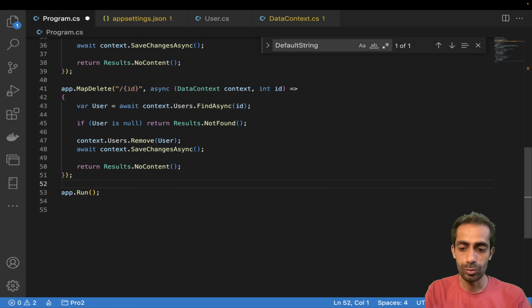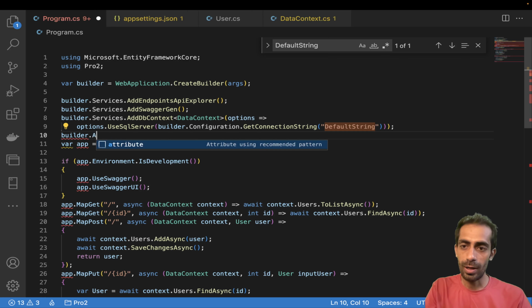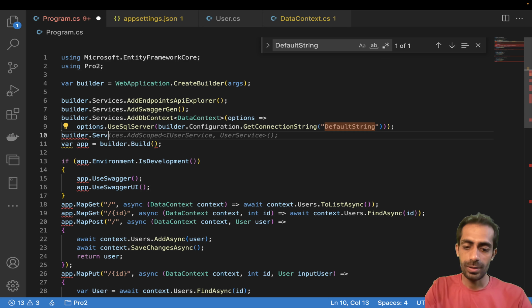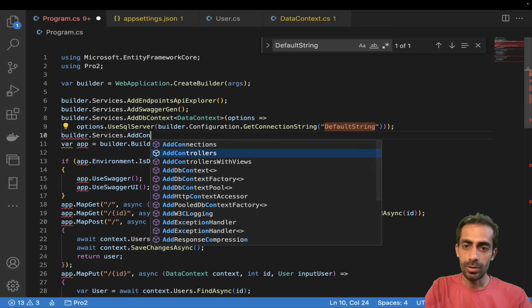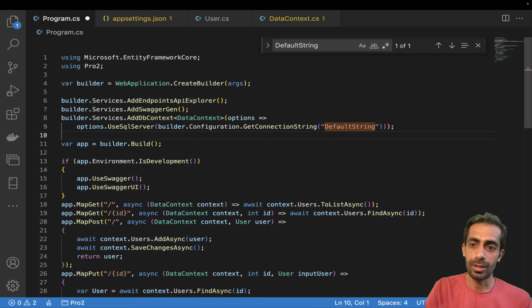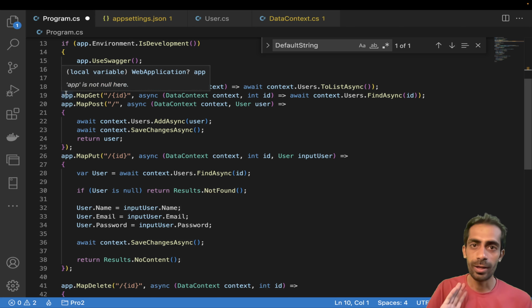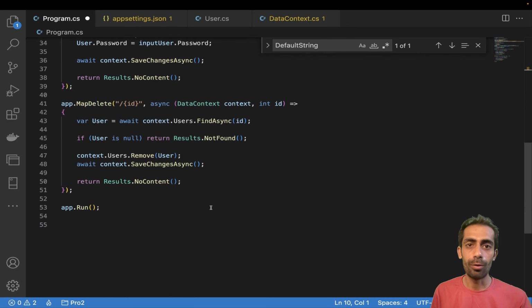We just need to use builder.Services.AddControllers somewhere. That's how you can add controllers if you want to use them, or you can separate out these things into a route folder or somewhere else. So this is how it will work.